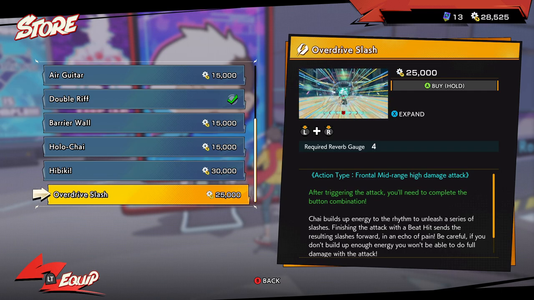Frontal, mid-range, high-damage attack. Mid-range, all-directional attack. This one says high damage.